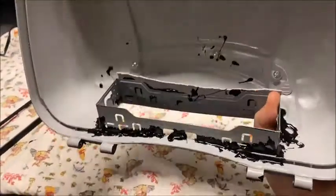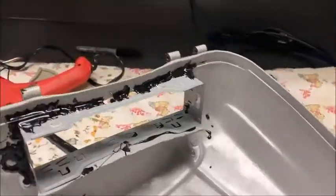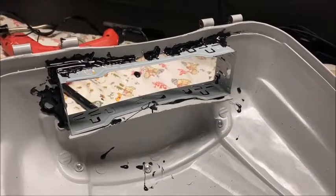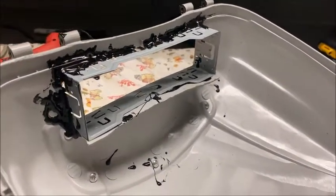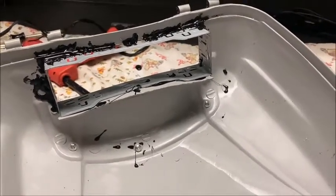Hot glue takes care of all the rest — it fits in there just so damn perfect, almost like it was made for it. You've got to do this to your motorcycle, moped, or scooter. When you see this thing in about 10 seconds, you're going to flip your lid.